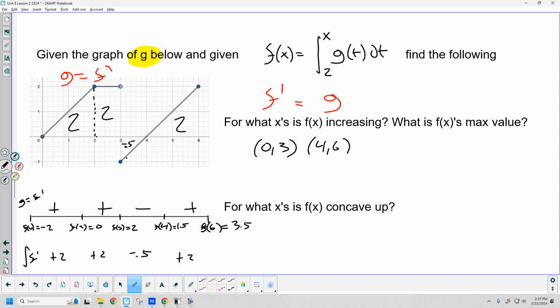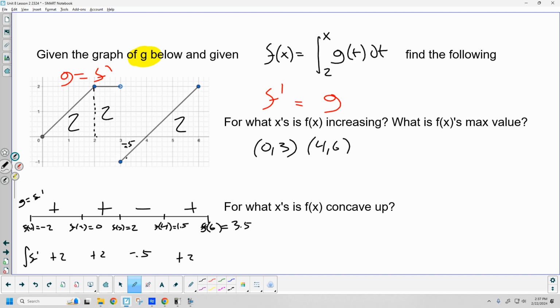What's going on? I'm just confused with where, because I get B. I got that part. Great. The F of 2, that's when you're plugging that in there. 2 to 0. That's your starting point. Because you're going backwards and it's -2. It's just that you're accumulating, yes. So for F of 3, 2 to 3, 2. You could either just say it's 2 because it starts with 0, or you could say I'm adding 2. That's the accumulation of my derivative. Oh, there we go. It's all the same. There was something for me that just wasn't quite clicking yet, and I was trying to figure out what it was.